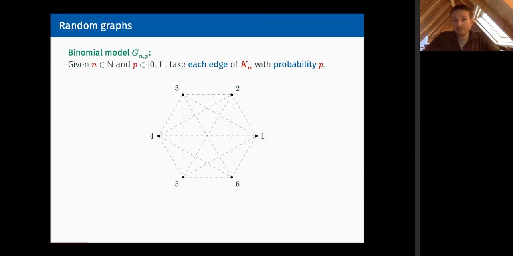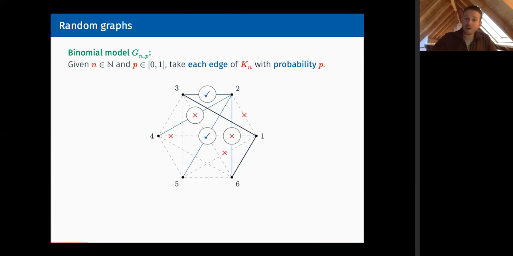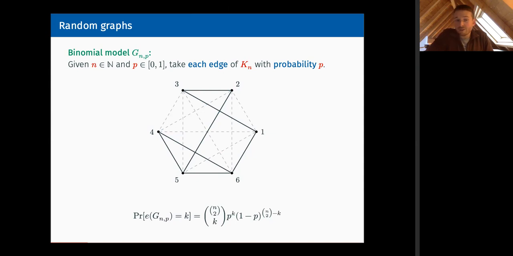A related model is the G(n,p) binomial model. Again, we start with the complete graph on n vertices, but now instead of having a fixed number of edges, we have this parameter p, which is a number between 0 and 1. We take each edge of this complete graph with probability p independently of all other edges. So for each edge, we toss a coin, and with probability p we take the edge, with probability 1 minus p, we don't take the edge. So we toss a coin for this one, we take it, don't take it, don't take it, take it. You can do it one by one, or all at the same time. You can toss a coin for a single edge multiple times with some small probability. As long as you end up with each edge being there with probability exactly p, it's fine. The reason it's called binomial is because the number of edges is binomially distributed.